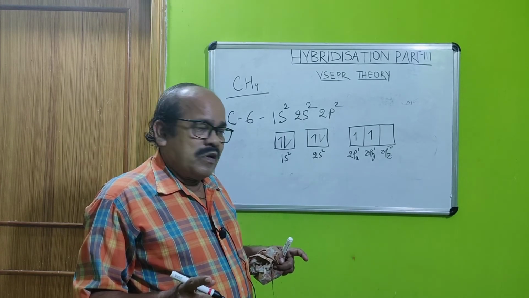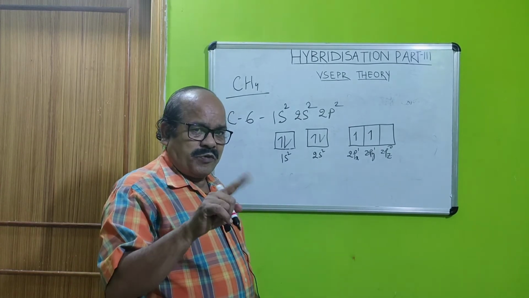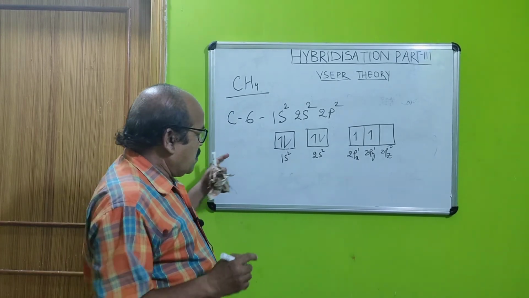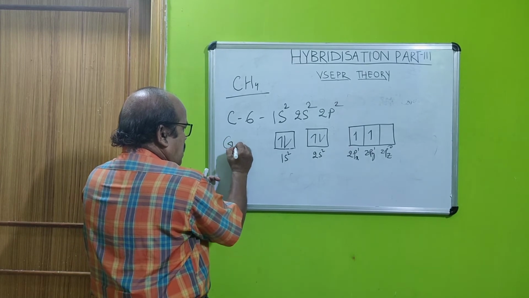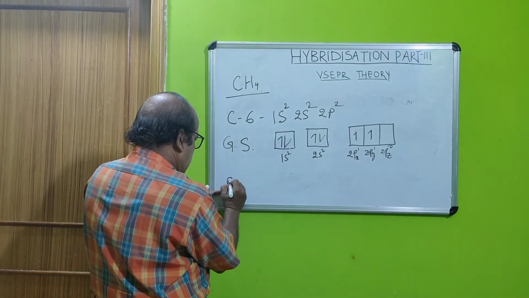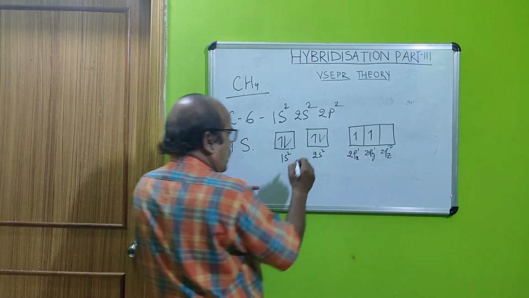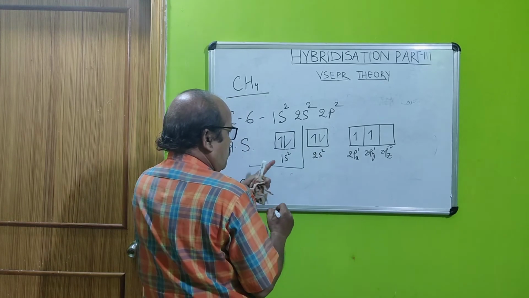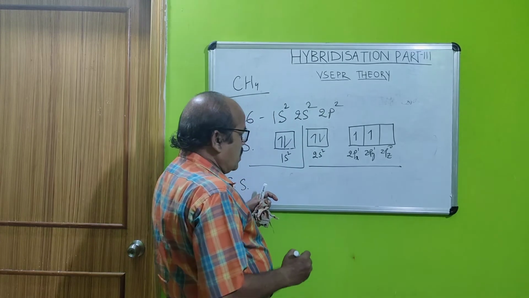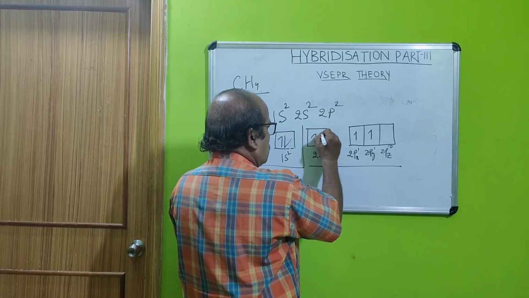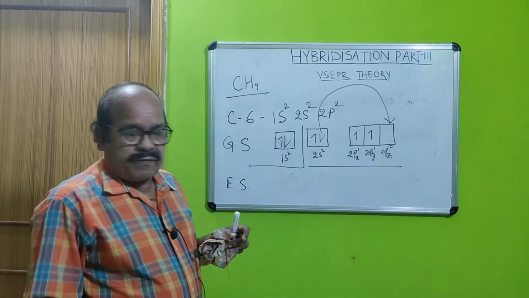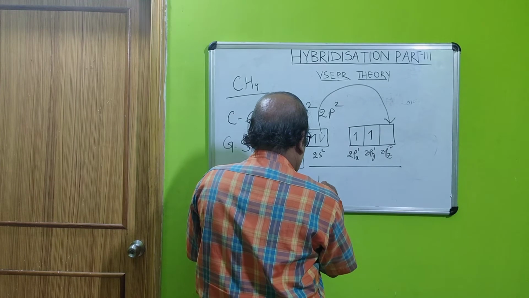How is it possible? It forms compounds CH4 and CCl4. So how is it possible? What happens? This is the electronic structure in the ground state. And in the excited state, this is a different orbit. This is the first shell. This is the valence shell. In the valence shell, one electron from 2s will jump over to 2pz, bringing the structure.